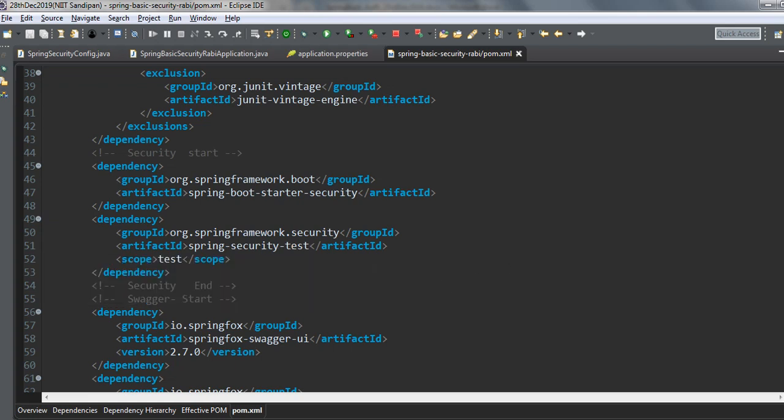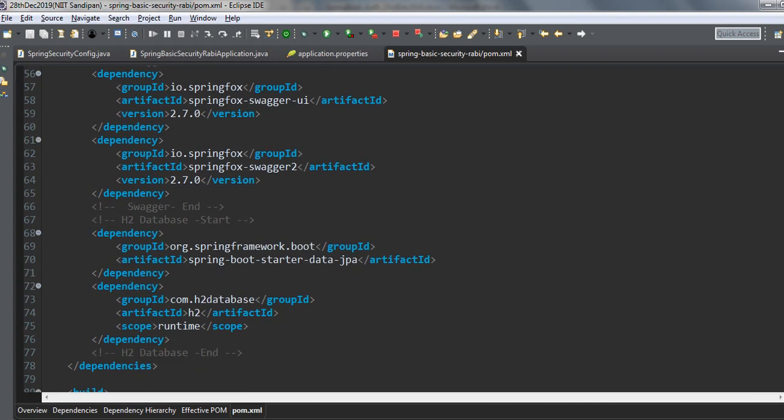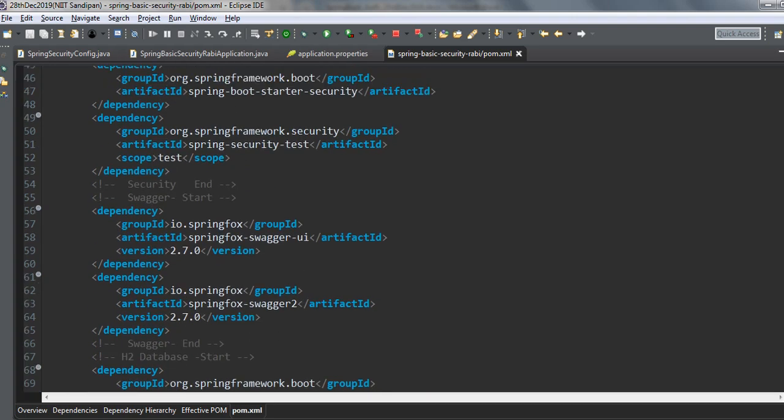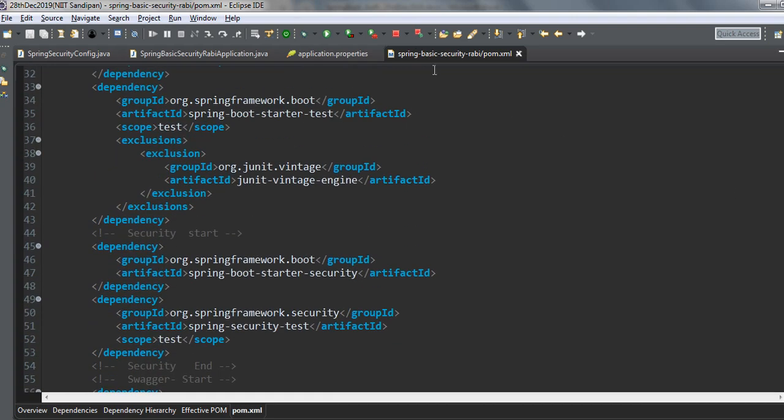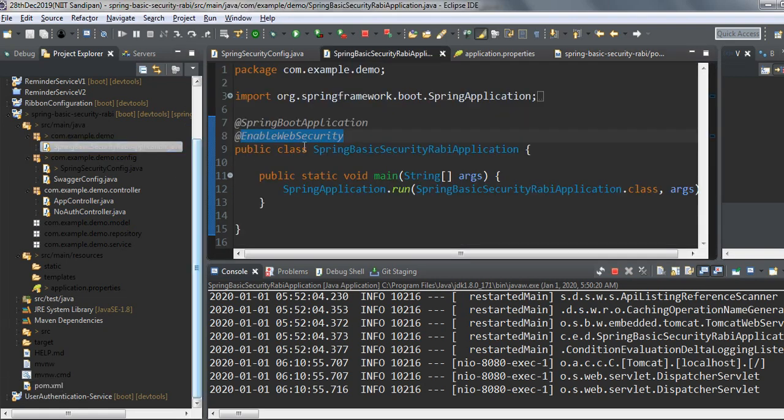I have also implemented Swagger UI, Swagger 2, and JPA and H2 database. Although I have not used JPA or H2 yet, I will use it later when we need an in-memory database connection. Here I have mentioned @EnableWebSecurity.